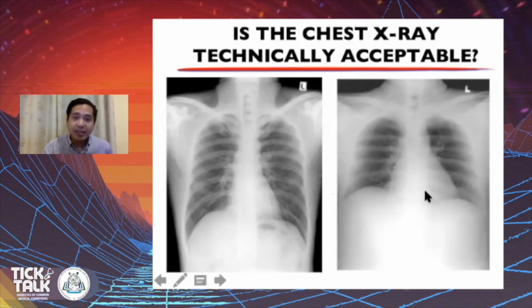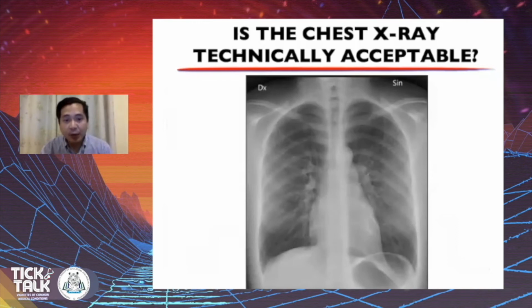Okay. As you can see in the PA view, the one on the left, the person here is upright, versus the one on AP view, the patient is more or less sitting down, or maybe is on a stretcher and could not stay upright. Okay, so the main difference here is that in AP views, most likely the heart always looks enlarged. Okay, so this is not the ideal setup for doing a chest X-ray. The patient should be upright. Okay.